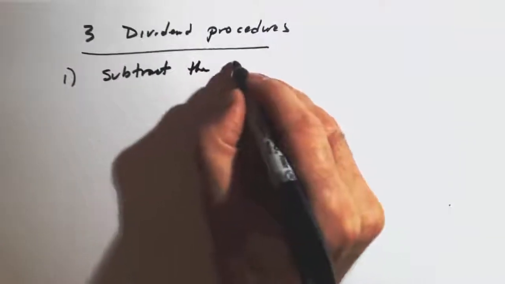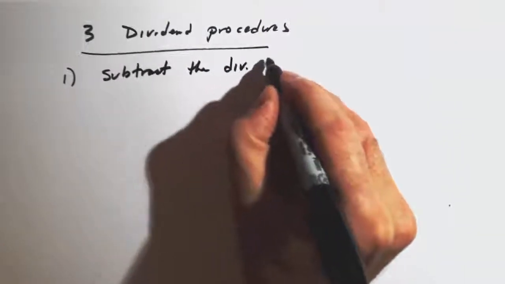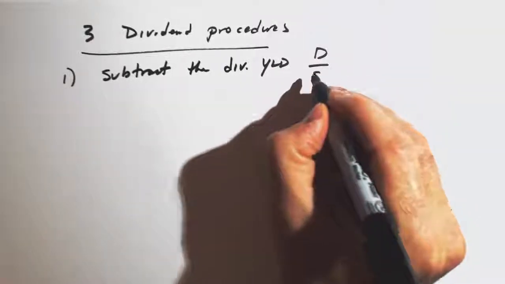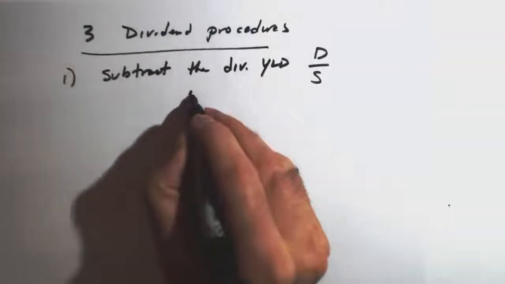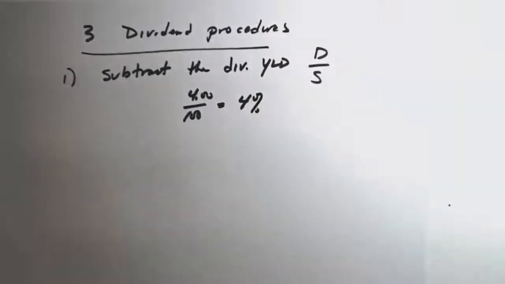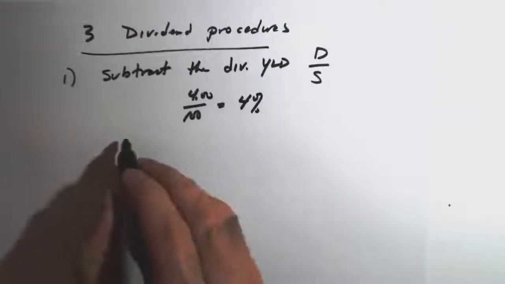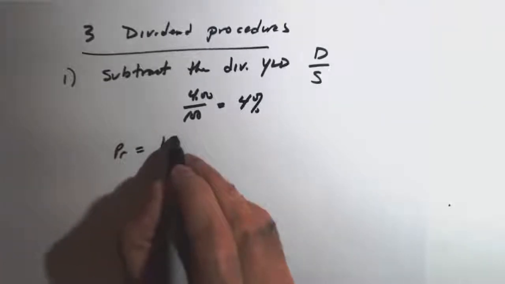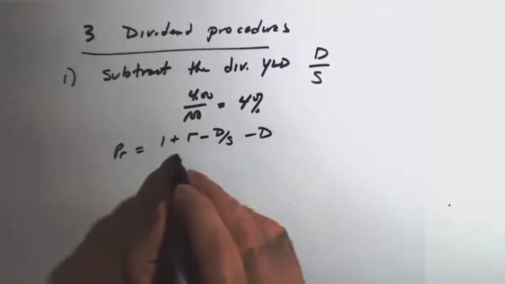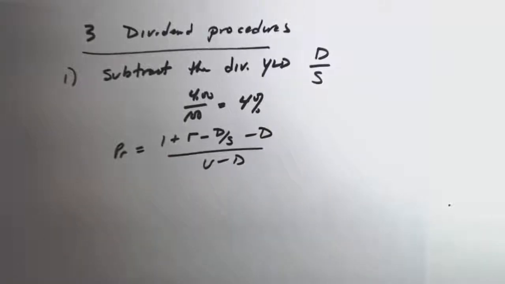subtract a dividend yield, written as basically dividend over the stock price. That's the dividend yield. So if the dividend was $4 and the stock was 100, the dividend yield is 4%. Now you can subtract that. When you calculate the probabilities of up and down, for example, you take 1 plus R, you would subtract the dividend yield in calculating the probabilities. And then you'd also need to take into consideration when that dividend's paid.